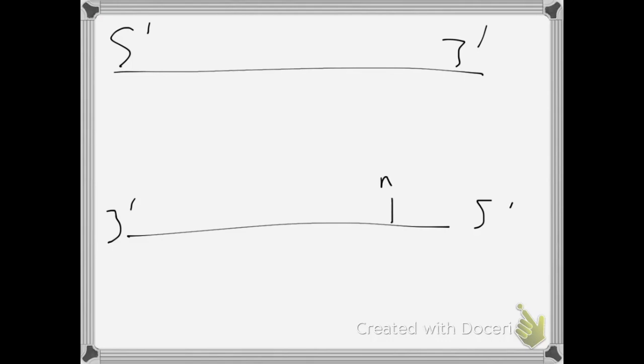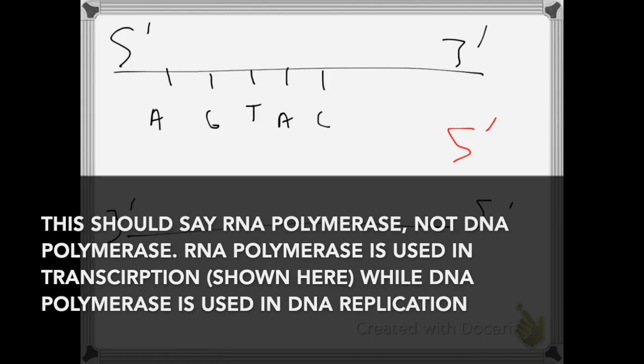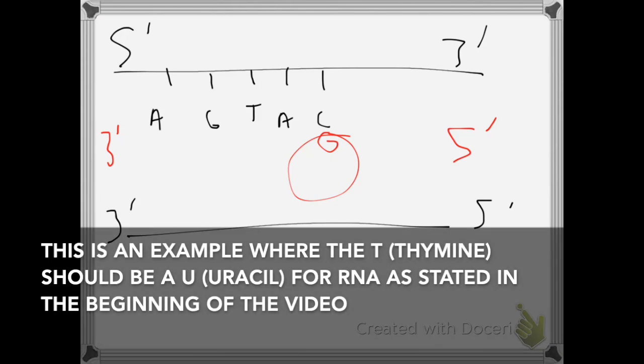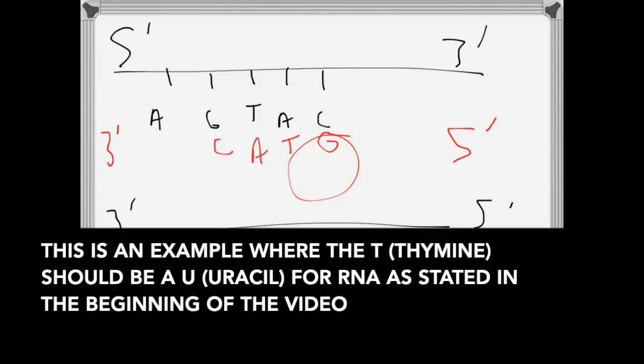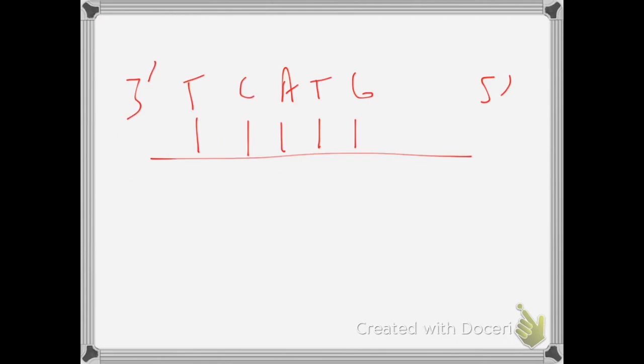So let's just say on my DNA strand, and I'll do this top one actually, I have A, G, T, A, and C. Now my RNA polymerase is going to help bring in these nucleotides to match with that, but I'm going in a 5' to 3' direction. So now whenever I draw it, it's going to bring a G here, a T here, an A there, a C there, and a T there. So these are complementary base pair rules, and now it looks like this, and this is my mRNA. Now I have mRNA. This can also be called a transcript.